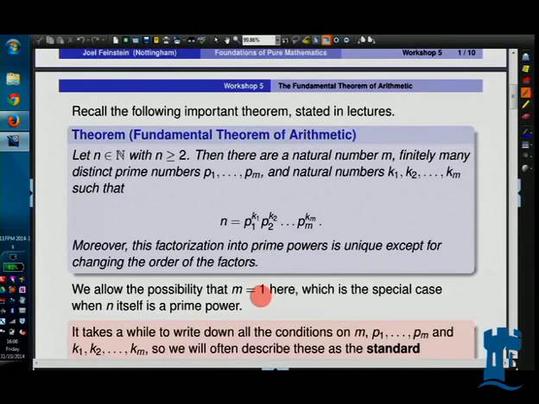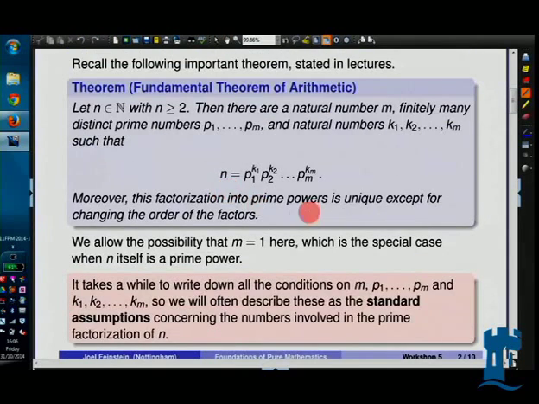M equals 1, that's the case when there's just one prime involved, and so it's a power of a prime number. M equals 0 is that strange case that I mentioned before when you don't multiply any powers together and you get 1. I was saying n should be greater or equal to 2, so I wasn't allowing that. Right, so we'll call these the standard assumptions on these numbers, just so we don't have to write all these conditions down all the time. So if I say n is this product of powers of primes in the usual way, it means that the prime numbers are different, but the powers don't have to be.